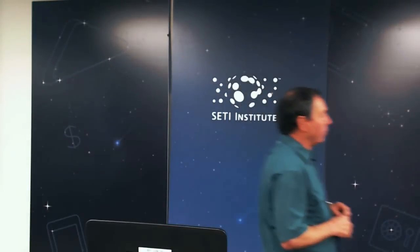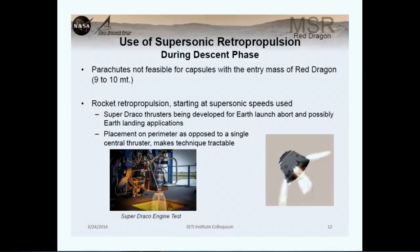Okay, as I mentioned, parachutes are out. And so what we would propose to use is the rockets that are basically built right into the Dragon capsule. As you can see, they're paired up, 4 pairs of 2 arranged around the periphery. In the Dragon crew carrying capsule, those are put there for the launch abort condition, so that if something goes wrong on ascent from Earth, you can push the eject button and these rockets will pull you away from the disintegrating stack, hopefully faster than the shock front is following you.